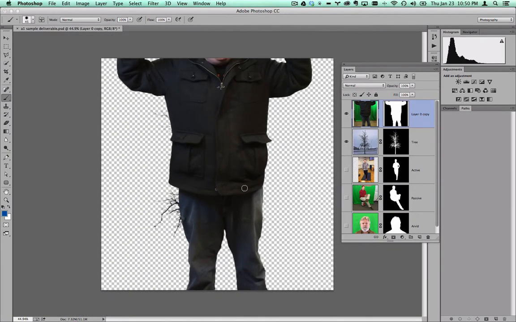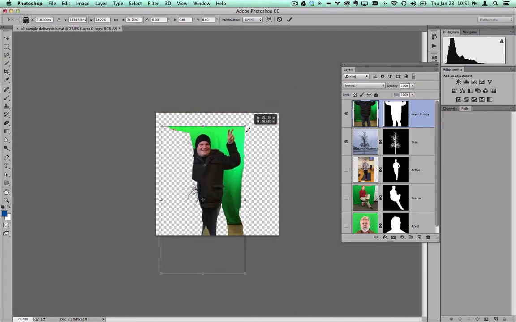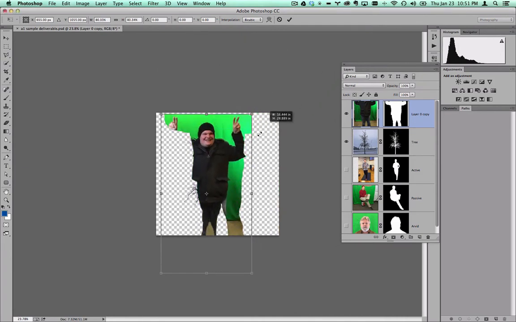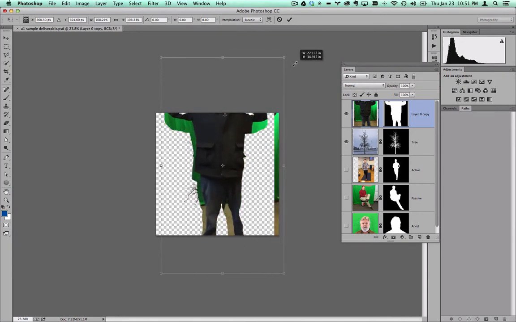So what I'll do is a Command or a Control T if you're on Windows, which most of you are. And that brings up my transform tool. A little bit of review. We did this in class as well. Now, very important, hold down Shift before you start to drag, because if you don't, it will probably distort your drawing.